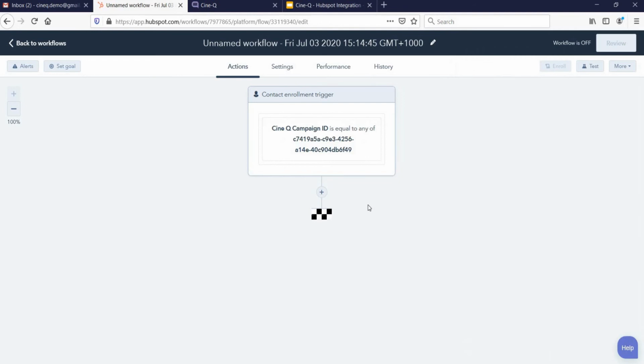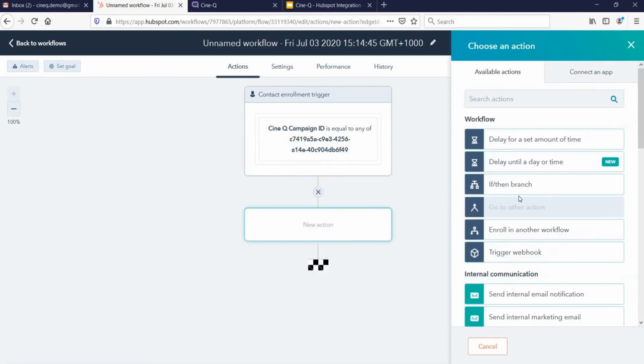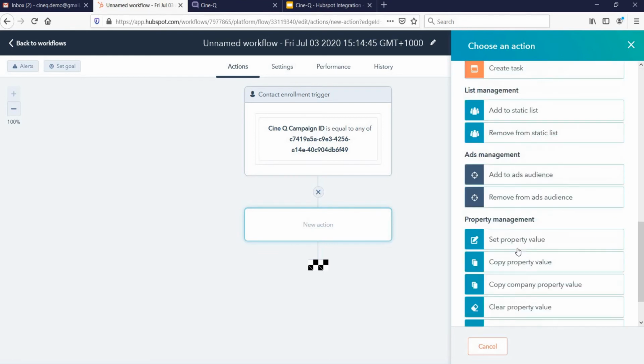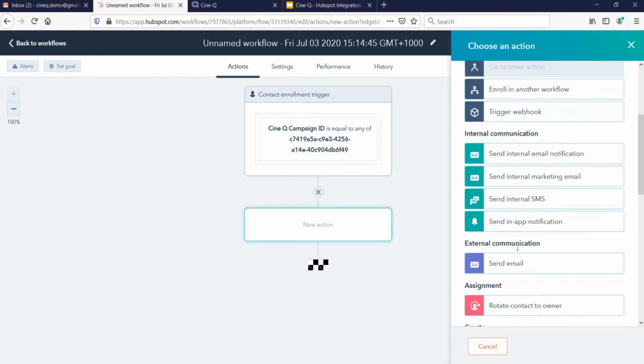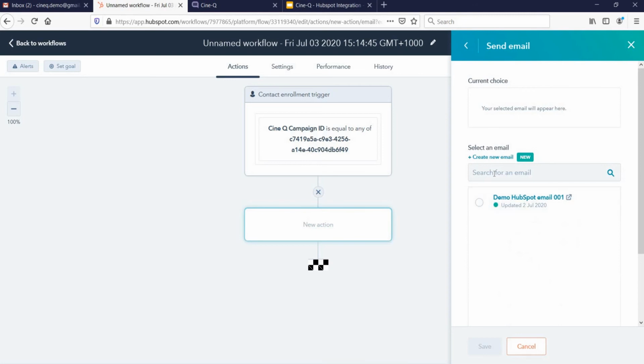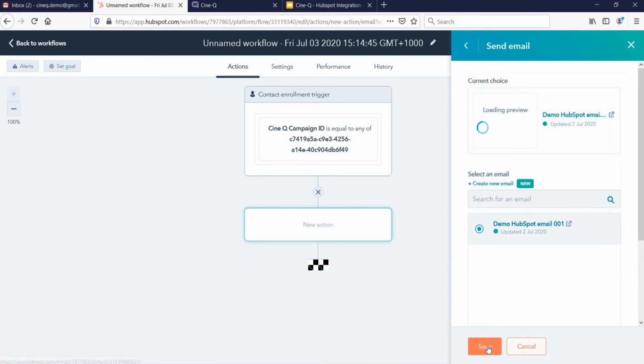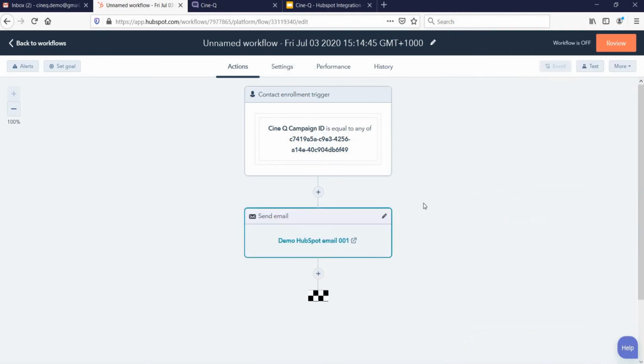And the next step is we're going to say, okay, let's send email. So that is the email that we want to send. Save. So that's pretty much it.